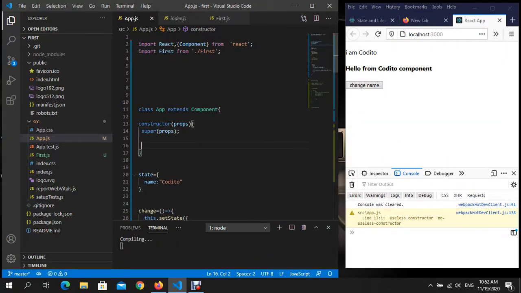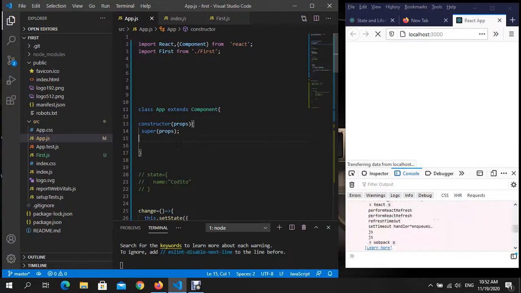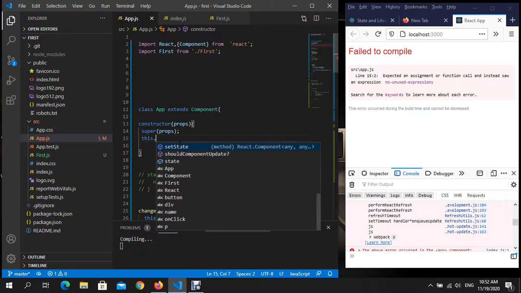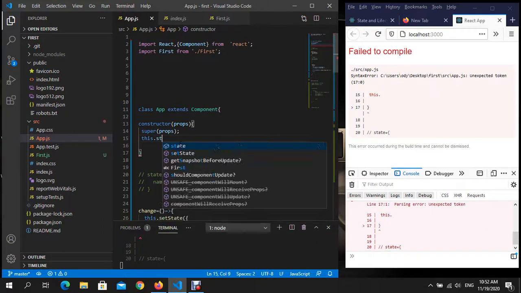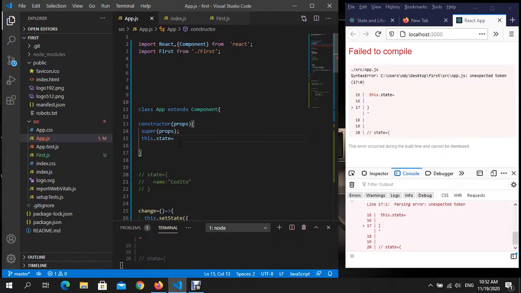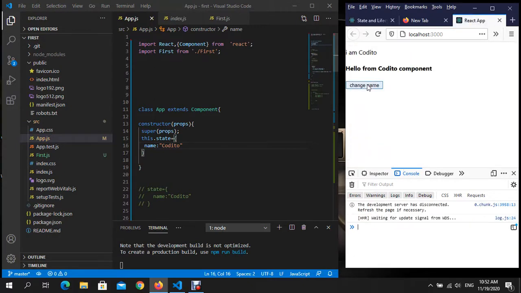And now let's take this, copy this, comment, and of course if we use a constructor we have to use this.state for initiating a state, right? Cool. Name ComponentDidUpdate. Let's see what happened. Yes, now it also works, right?